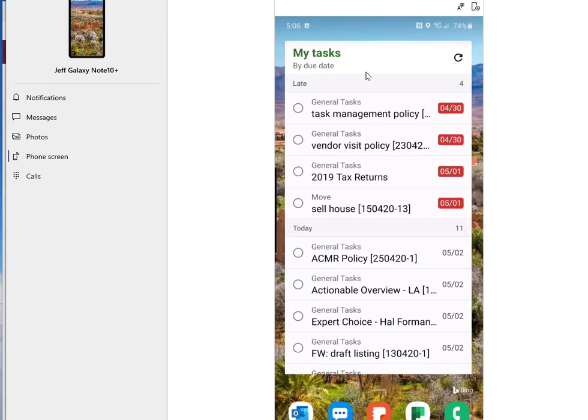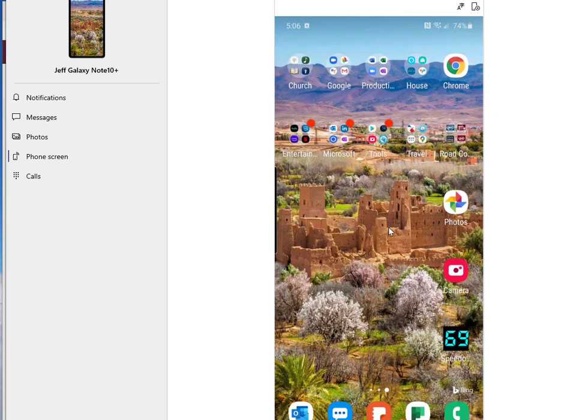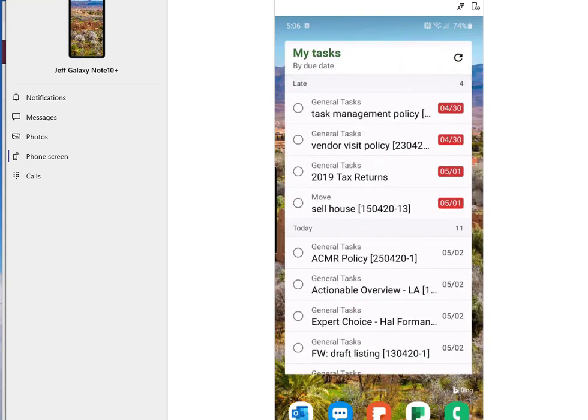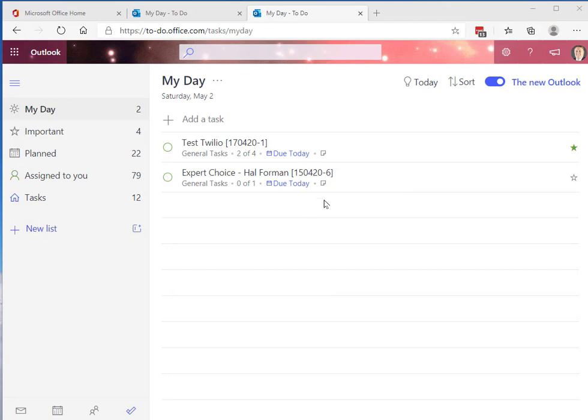Now, this one here, I happen to have my tasks listed, and this is from Microsoft Planner, which is where these tasks are coming from. And we're going to review that in another video, but this is basically what the To Do list looks like as well. You can see everything that needs to be done this week, next week, what's assigned, what's not assigned. Task management is a great way to keep track of everything that you need to do and stay on task.